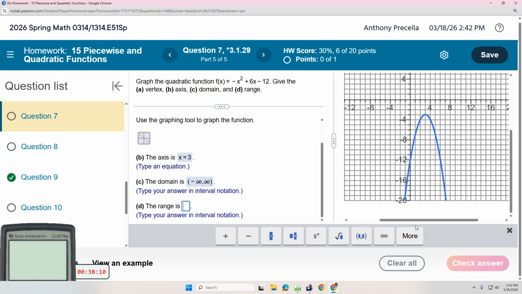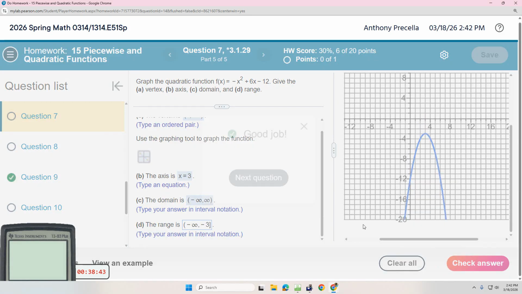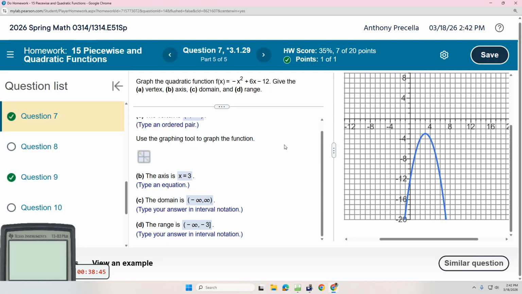Yeah, that's it. So parentheses, negative infinity, comma, negative 3, bracket. When you see it's the maximum, that's the maximum value, so the negative 3 has to be on the right. When the vertex is a minimum, negative 3 has to be on the left because interval notation goes small to big. To me, it's crystal clear, but I think I'm doing a bad job explaining my logic for those ranges. Any questions there?